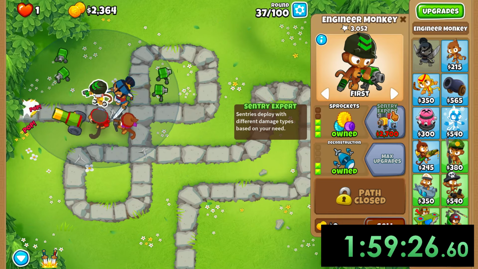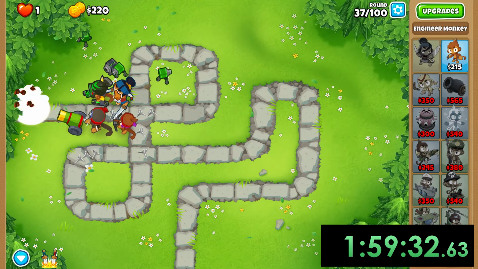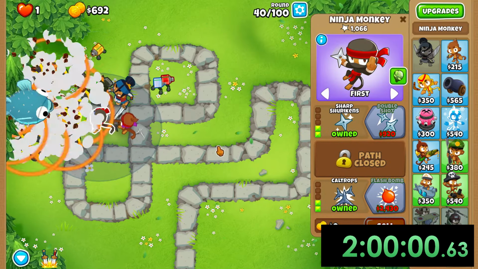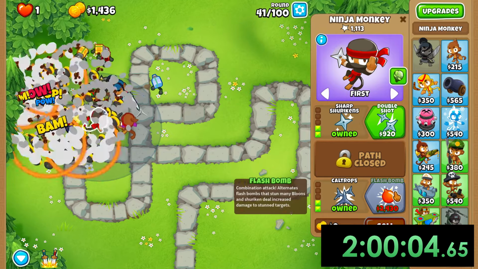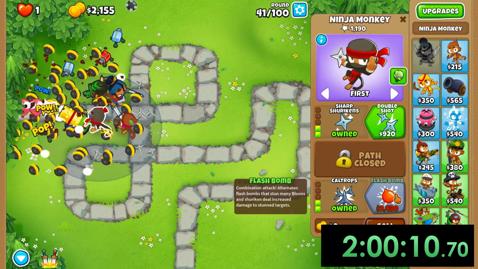Okay, come on. Let's get Sentry Expert before the Moab comes around. We have to if we want to win. Boom, got it. Okay, nice. Very, very good. That's going to be really helpful. Boom. Nice. Now we're so good. Oh boy. Okay, never mind. We weren't actually too great there, but we weren't horrible. Now we have to get sticky bombs for round 50, I think.